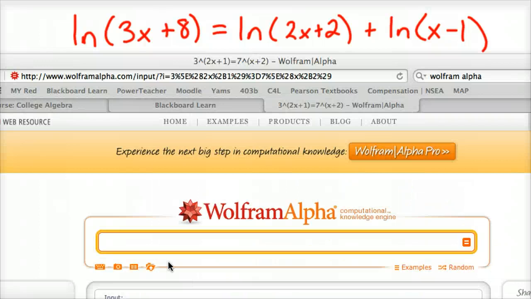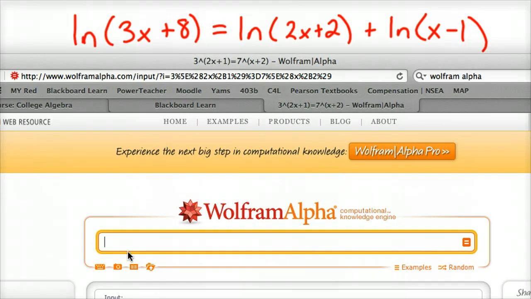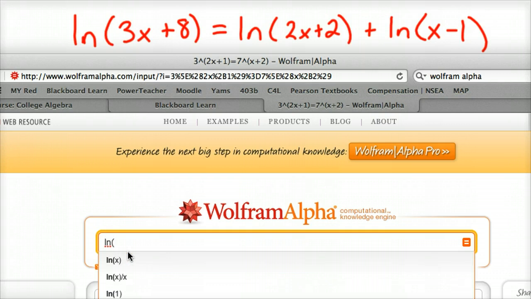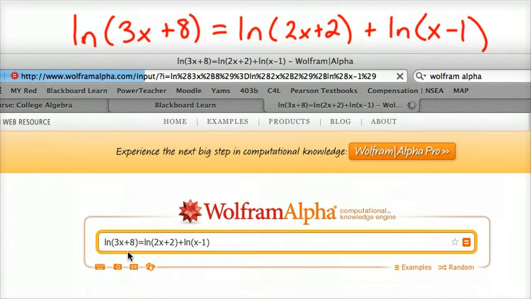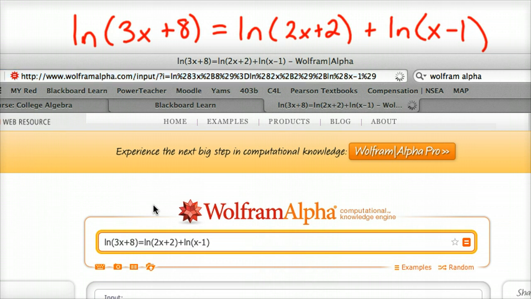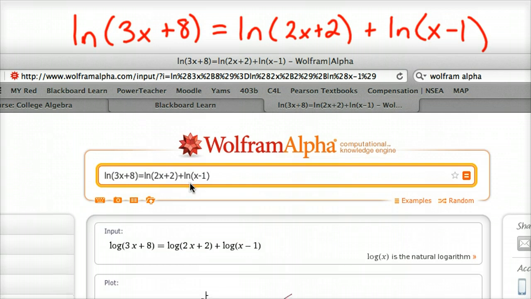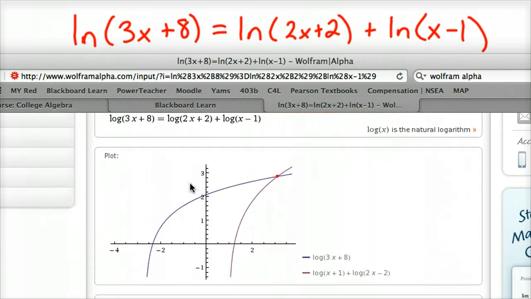Okay, so in the search engine here, I'm going to go ahead and type in that equation. You can see them both. So the natural log of 3x plus 8. And maybe I made a mistake and it's going to be wrong. So, drum roll. Plus the natural log of x minus 1. Enter. Hopefully I typed it in right. It looks like I did. It's thinking about it. Shows you how slow my internet's running at midnight, 11:22. And it looks like it's done. And so here we go. There they go.